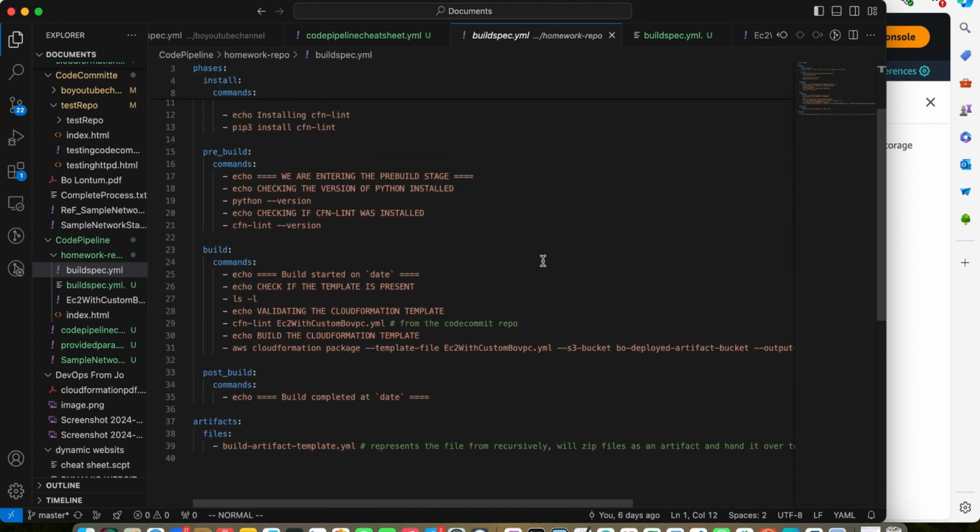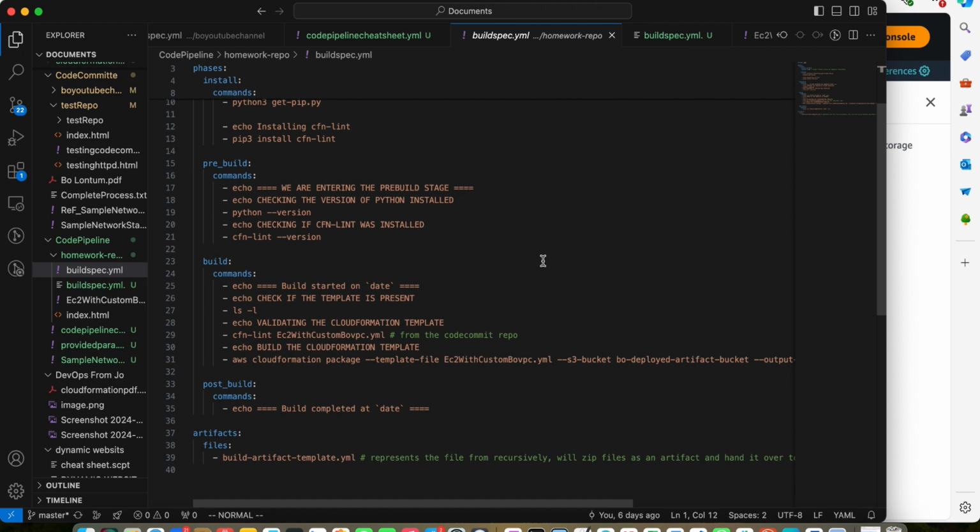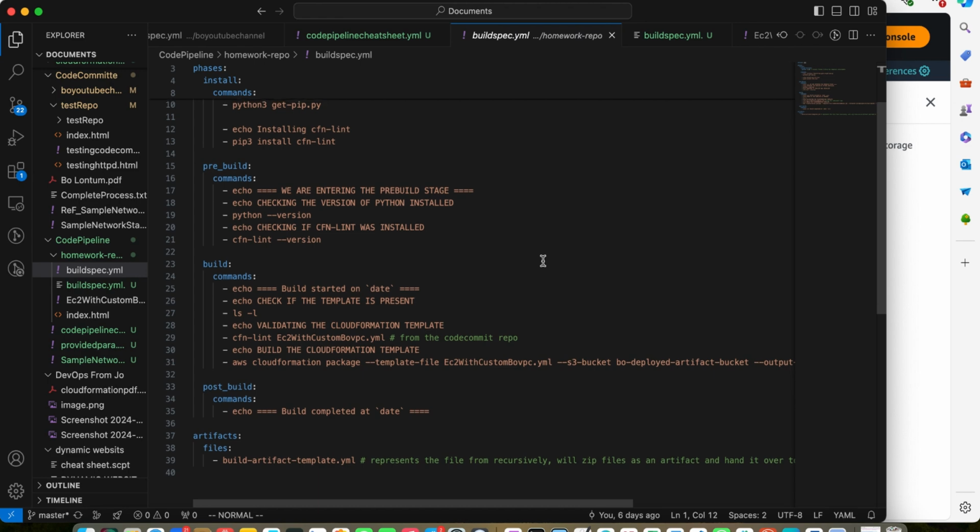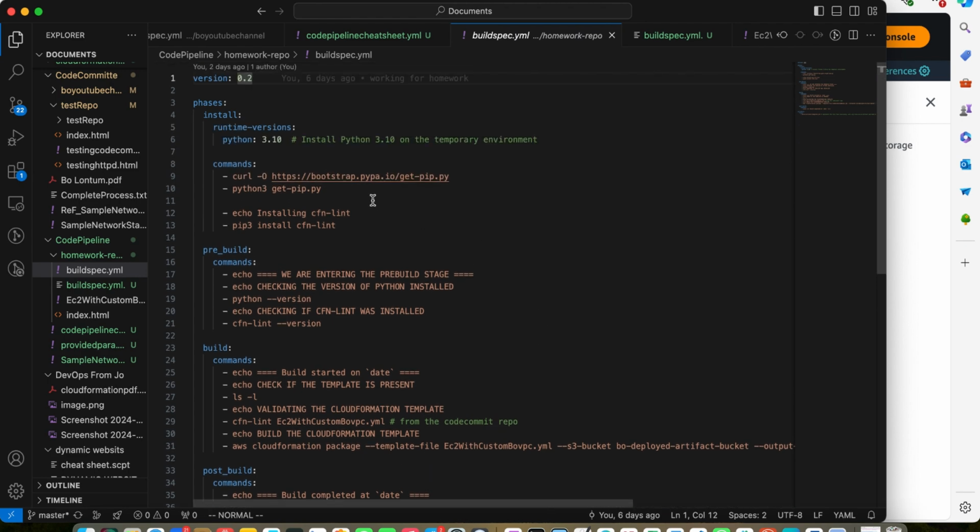So all of these steps are very important, and if you missed any, you're gonna waste a lot of time. All right, it's not gonna work. What I'm gonna do is, once you have this build spec file ready, we're gonna move straight forward to our testing environment.